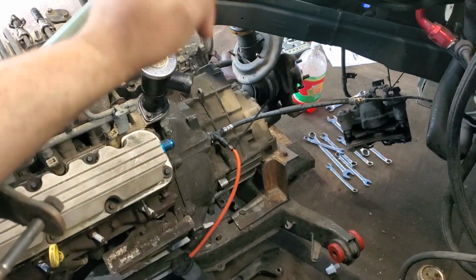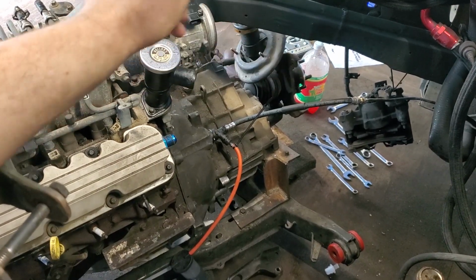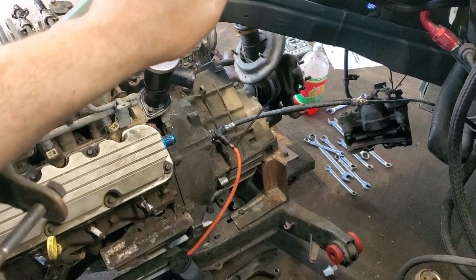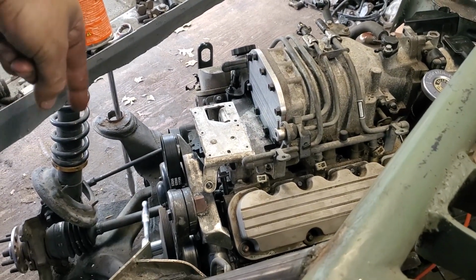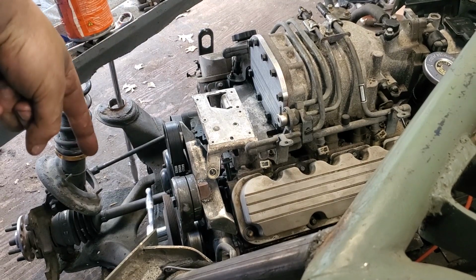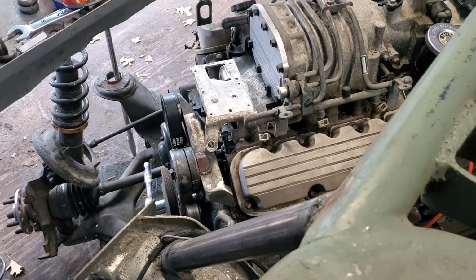My pedal's really firm. The only thing I'm kind of worrying about right now, I'm talking to some people to figure out some stuff. But I feel like when I step on the clutch, the axle shouldn't move. Like I was turning the crank by hand, and then I'd step on the clutch, and I'd think that the axle shouldn't move. I could be wrong, but that's kind of what I'm thinking.